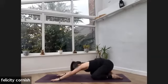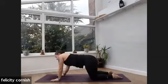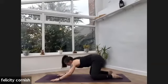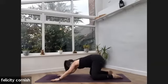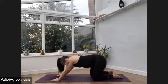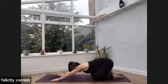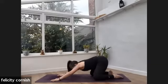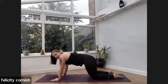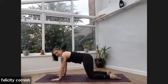You can hang back in a child's pose, just rocking from side to side. And then take it the other way. Notice how this feels, if it feels any different. Full breath. And then slowly spiraling back, coming back into a neutral spine, hands underneath the shoulders, knees underneath the hips.